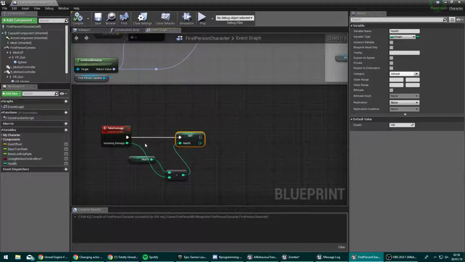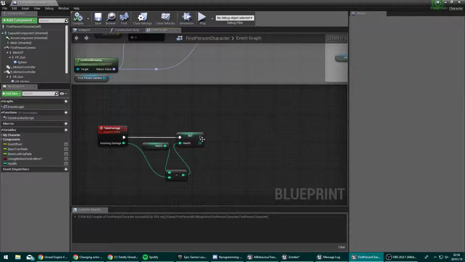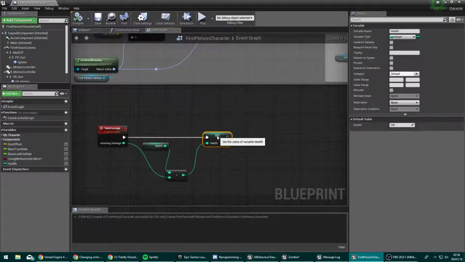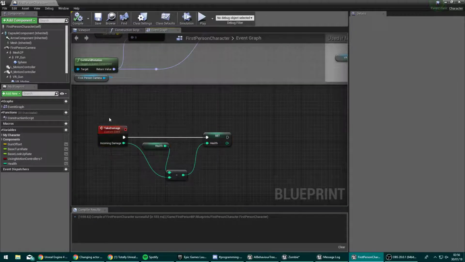And basically you could build onto this, so you could have some interface over here that makes blood come on your screen, or you could have him make a groaning sound because he's just been hit with a sword, or any other type of thing you want to build off on this. When you take damage, this is where you'll continue building that idea.